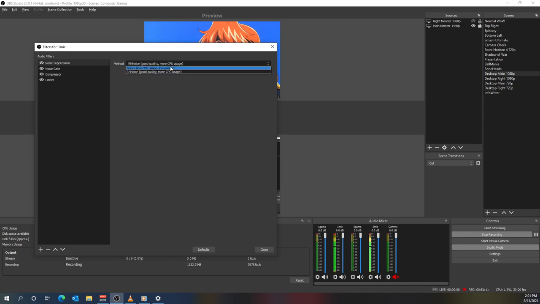Well, you'll see on the Speex one, it will lower the fan sound. Let me turn off this noise gate also. So you'll see on the Speex one, when I turn it on, that it'll lower the fan sound. But it's still there. But if I turn it to the other one, it's actually really good. It just completely gets rid of that constant fan sound.